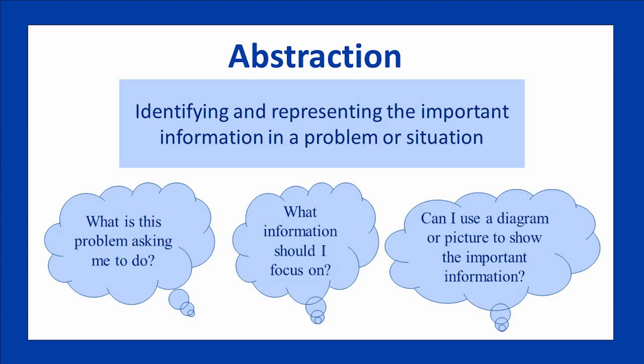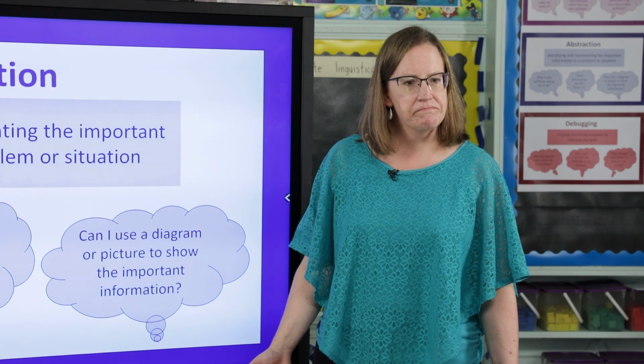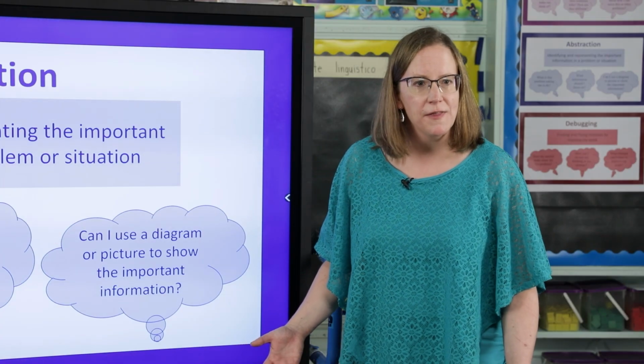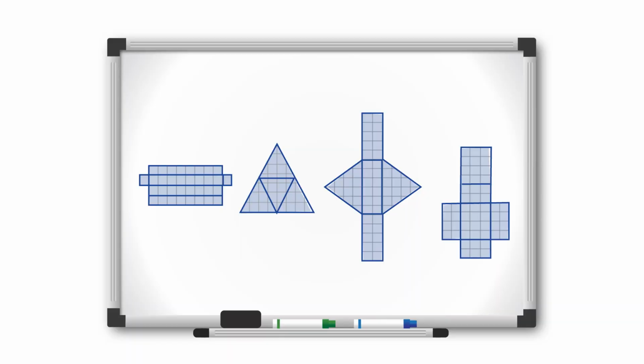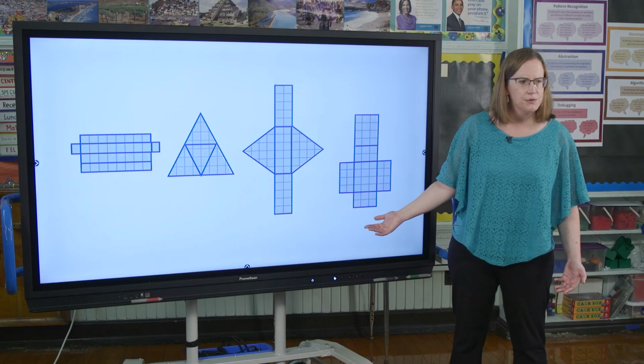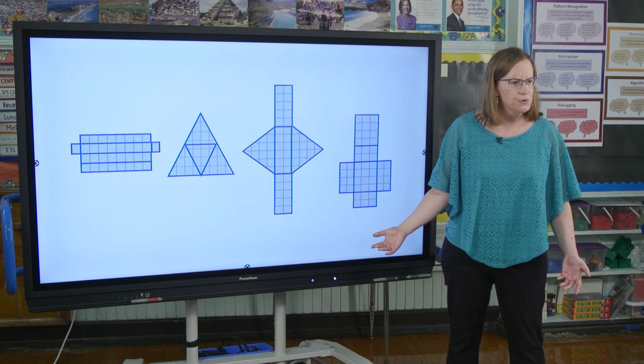Maybe we can use abstraction to help us think about this. Abstraction helps us focus on important information. So what's important to consider when you choose a package? I know that if I worked at the packaging company, one thing I'd be interested in is how much material each one of these packages is going to use. So maybe you can talk about that with your group. How could you figure out how much material each one is going to use? What else might be important to consider when you choose?